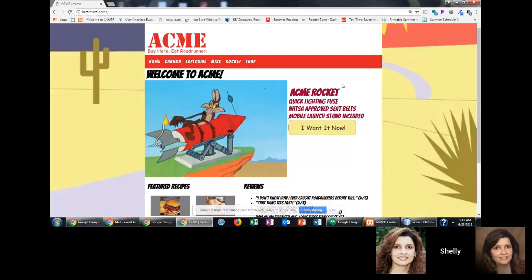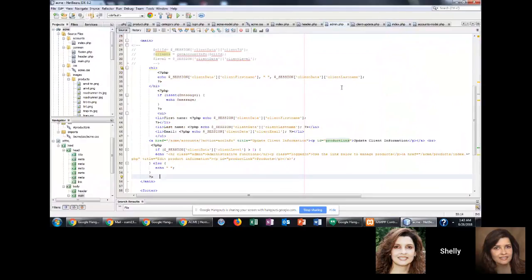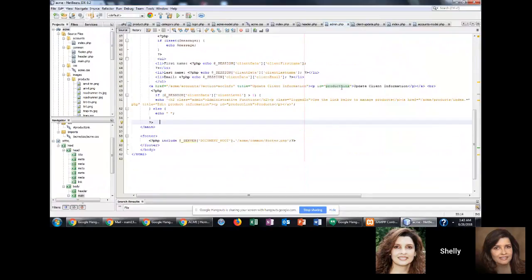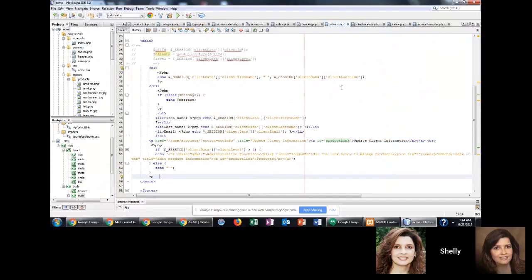So can you, real quick, go back to that admin page in your NetBeans? And then, let's see, right under your main. So it's the one in the H1 that should be giving her that message, right? That's not showing up. No, the one in the H1 is the person's name. No, it's not, because right above it is the person's name, the client data, client first name. That's what's in the H1, Shannon. Oh, well, I'm talking about right below it, sorry. Yeah, that one right below it is the message.